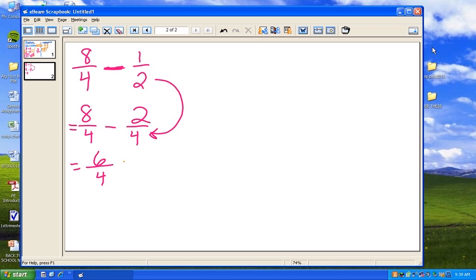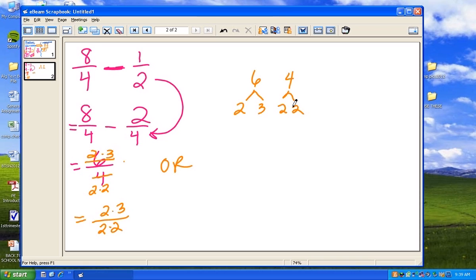I either want you to take it and cross it off and say 6 is really 2 times 3, and 4 is really 2 times 2. Or down here, I want you to change 6/4 to be 2 times 3 over 2 times 2. And if you need to do your prime factor tree to get there, you totally can. It's allowed. But I want to either see this step or this step. I want to see the prime step.